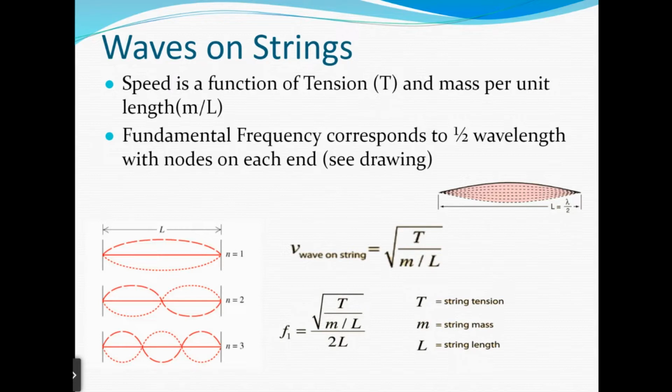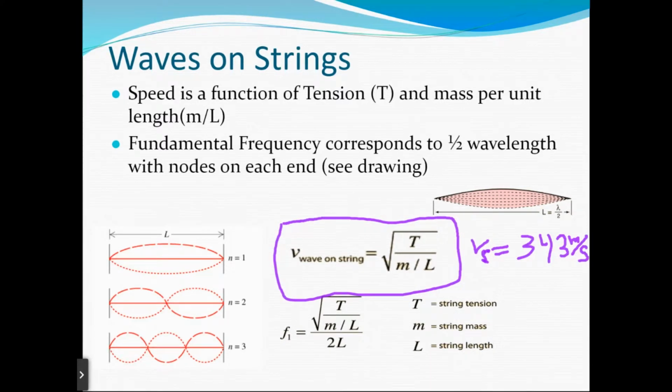So the last thing to remember, of course, is that these equations from before are still the same. Like if you're trying to find the velocity of a wave on a string, it's the square root of the tension over m over L. And if you are looking for the velocity of sound, it's still 343. Of course, unless they tell you that you're on a different planet or there's something weird going on or it's extremely, extremely cold, just use 343 for the speed of sound in air. And then you'll be able to find frequencies and wavelengths, and you can cross-check it with your tuning forks and all that good stuff. Let me know if you've got questions.